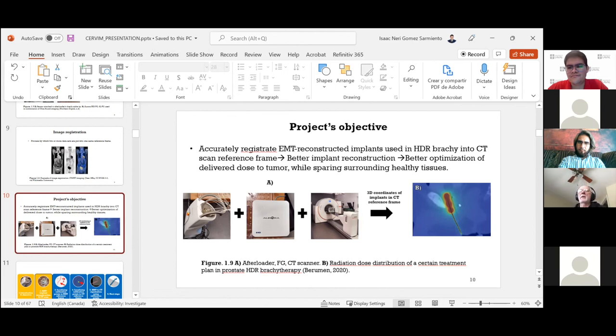Oh, that's great. So my understanding, Isaac, is that you're developing a prototype on a prototype of afterloader. So it's really leading edge research. I knew the afterloader was new, but I didn't know it was still a prototype. It's very interesting. Any other questions from the audience?